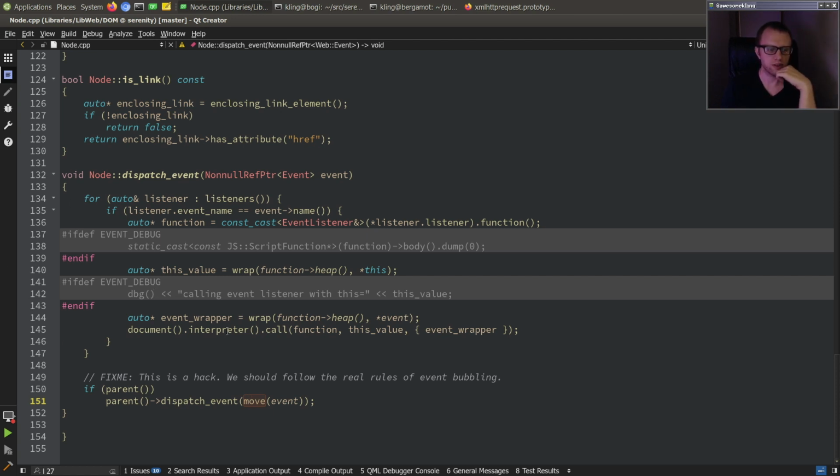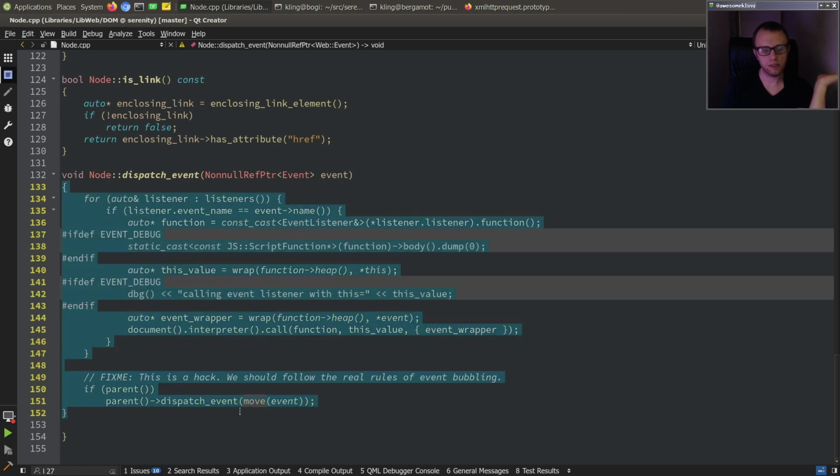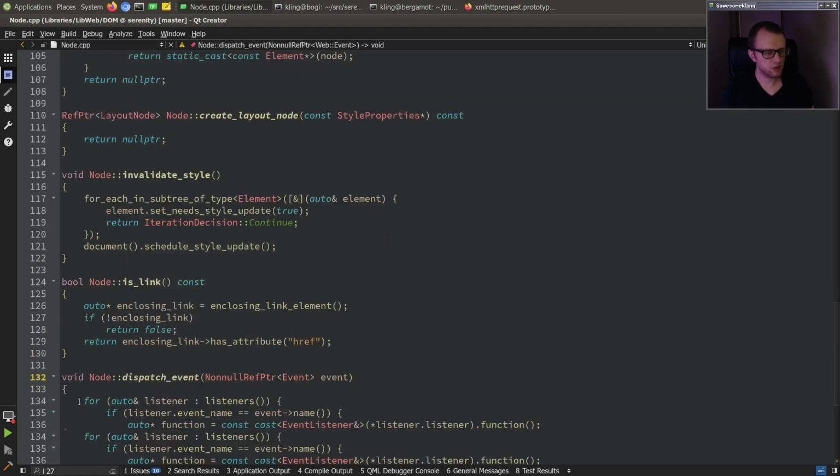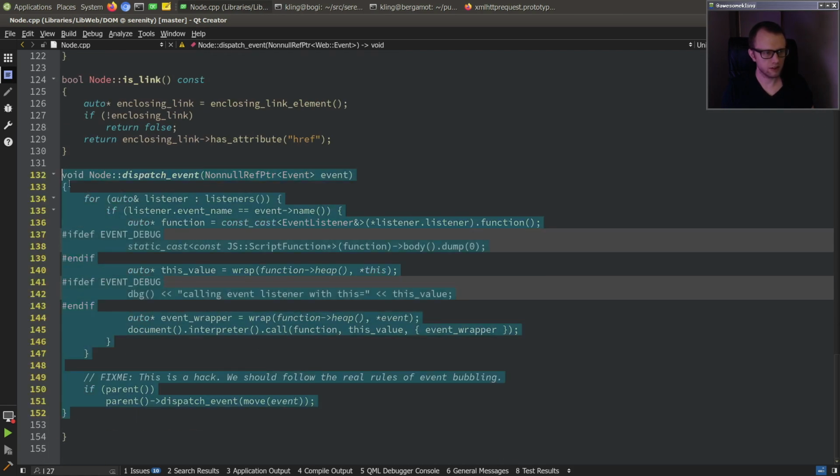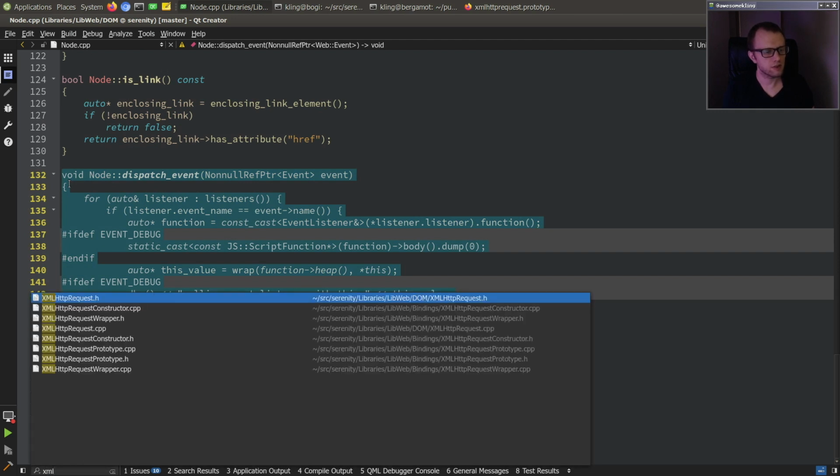Because if we were to do this in the event target class right now, then we wouldn't have access to DOM pointers. So we're just gonna hack around this right now, but this is definitely a poor design that needs to be fixed eventually.